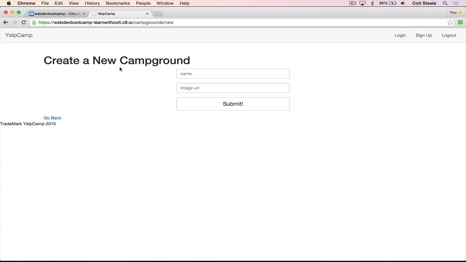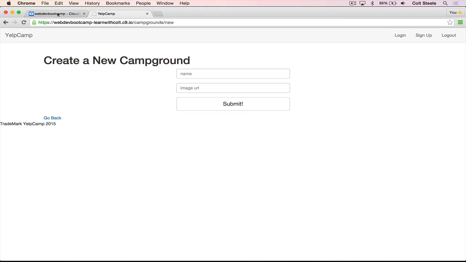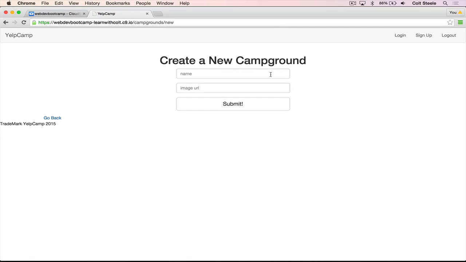The next thing that we could focus on is centering the text, and to do that, all that we have to do is give it text-align center. And again, I am going to do that inline. Not a good idea in the long term at least, but this is a great use for it just to do something quickly. So style, and we'll do text-align center. Save. Now that's centered in the middle.